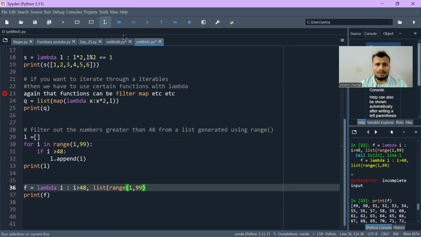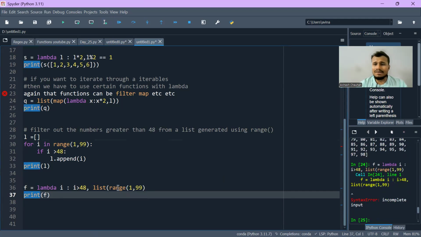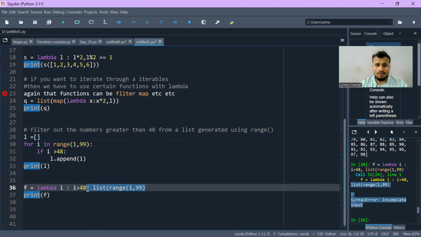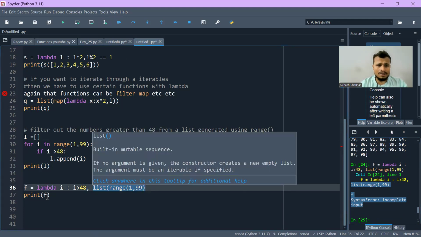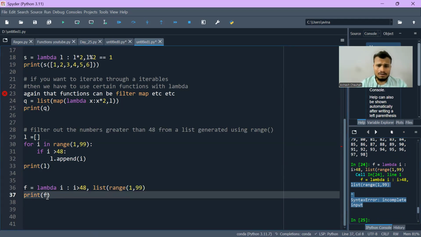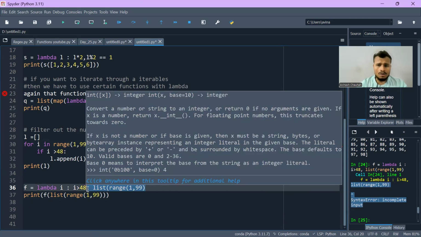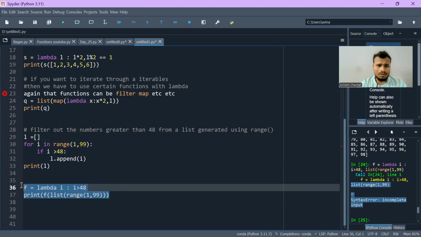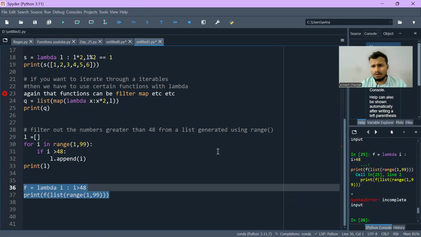You can see here, it's showing incomplete input, syntax error. So if I write here within this, now let's check whether it will run or not.